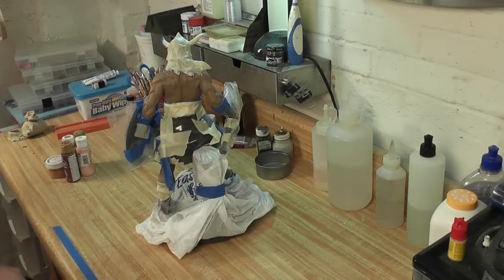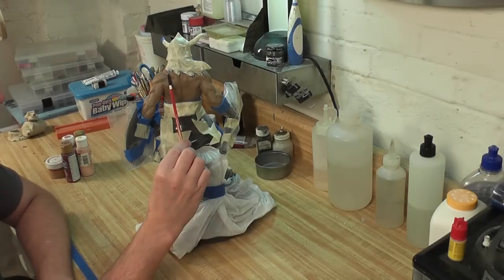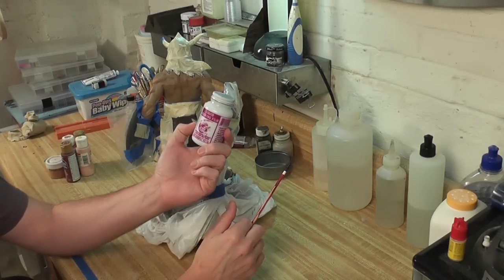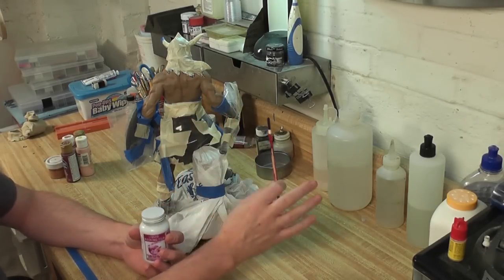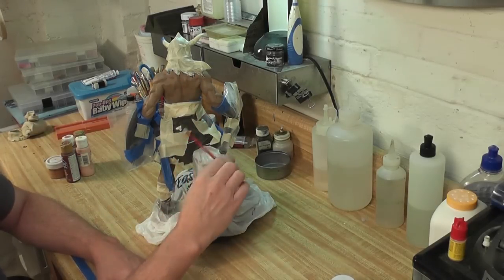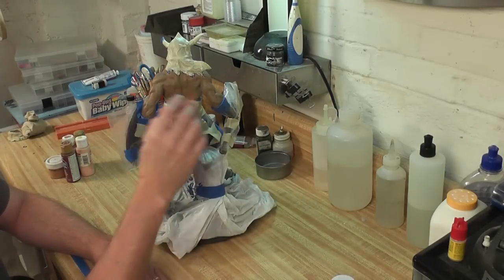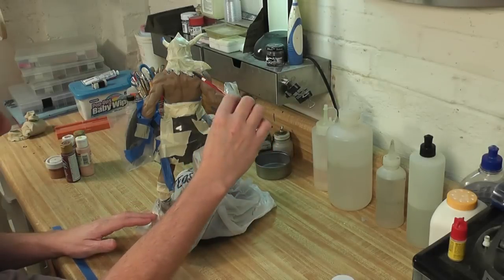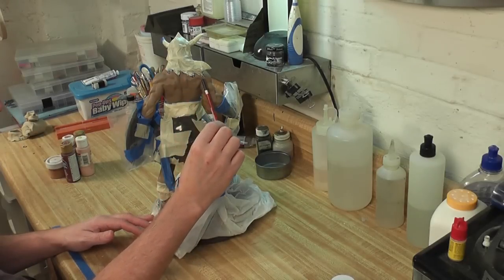But then as I get down here towards the end, let me just use a little brush here, you can see maybe some of the white here. This is the masking fluid that I used on this. So I masked the vast majority of it with tape and then just come along and treat these edges. Now, the edges aren't perfect, and I realize that, and so I will touch those up at the end, but for the most part, you know, it's covered, and it's great. That way I don't have to spend a whole lot of time with the regular tape trying to cut all these little intricate details.